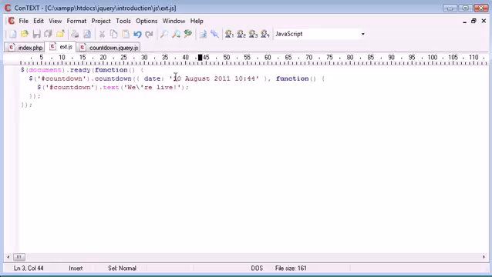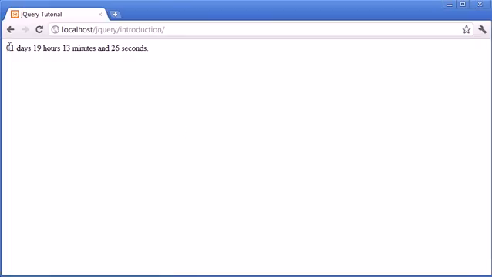So in my browser at the moment, we've got this set to the 10th of August 2011 at 10:44. Inside my browser you can see that we've got 1 day, 19 hours, 13 minutes and 24 seconds, and you can see that this value is decrementing by 1 every second, obviously because we're counting down seconds.